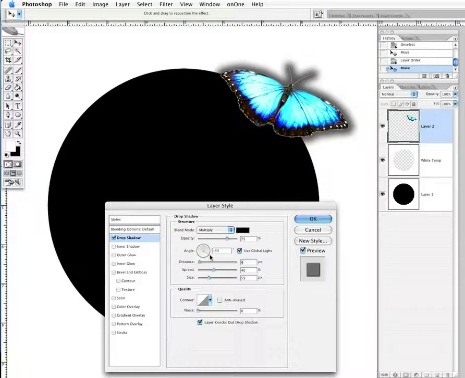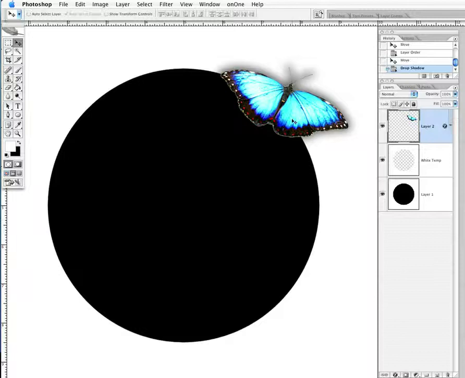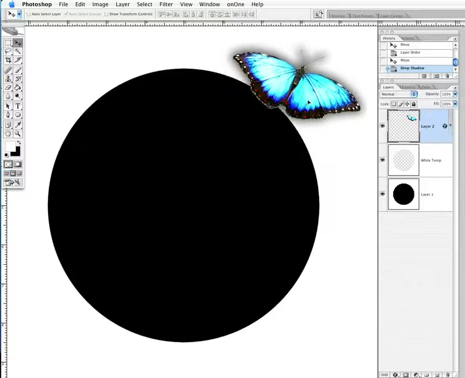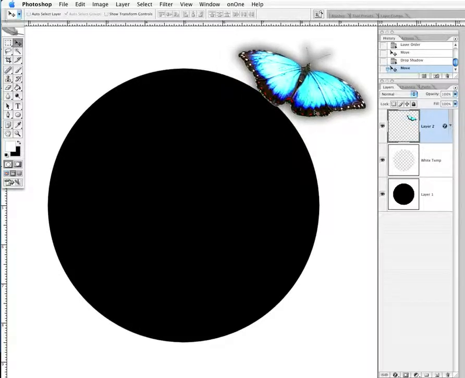You can move it to one side or the other if you want to. Let me see. It's not that dramatic right now, but on other images it would be more dramatic. Let me decrease the spread a little bit. And so the reason you would add a drop shadow is because it makes the image look like it's coming off the surface, right? And so now this butterfly kind of sits on the surface rather than being flat with the surface.